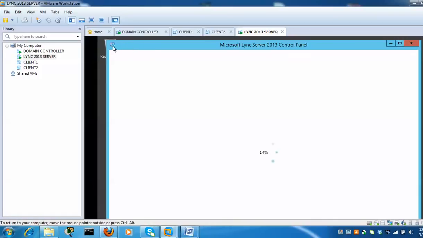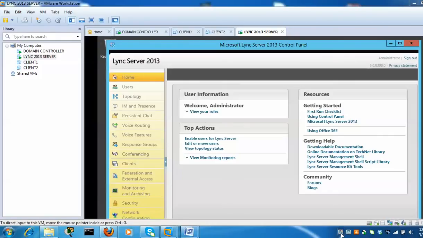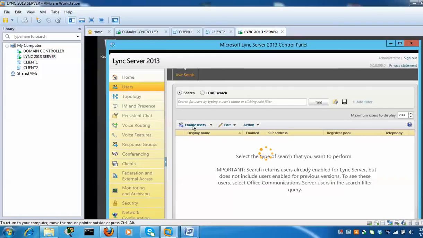So you see it's loading. And it's open. And now what I'm gonna do, I'm gonna enable the users. So here on users under home, I click on there, and here I can click on enable users.